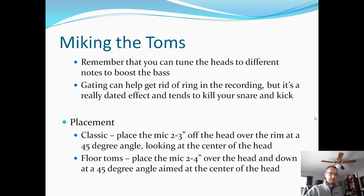Placement technique for toms. This is shown on page 153 as number 1. You want to do the classic, then you place the mic 2 to 3 inches off the head, over the rim at a 45-degree angle, pointed at the center of the head. For floor toms, you want it 2 to 4 inches over the head and down at a 45-degree angle aimed at the center of the head.